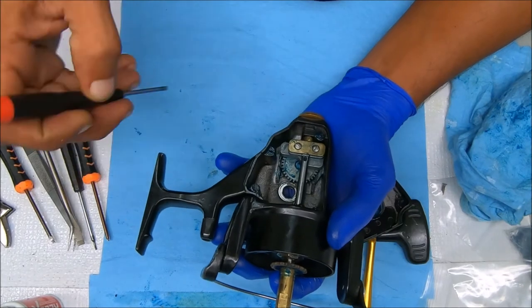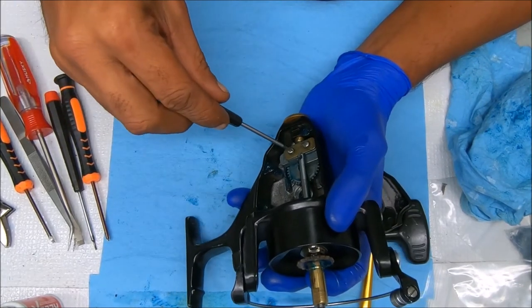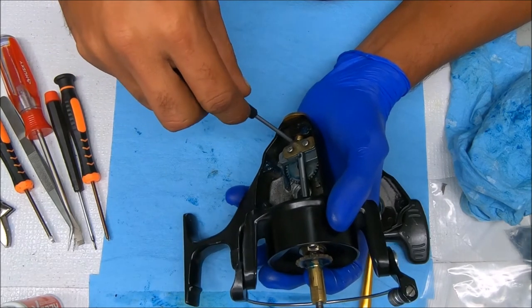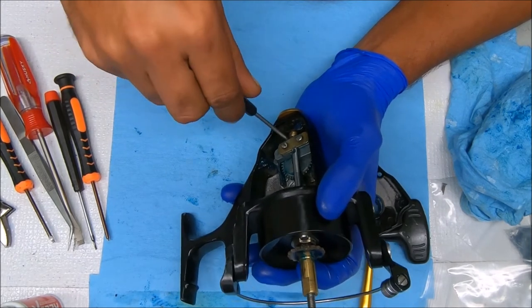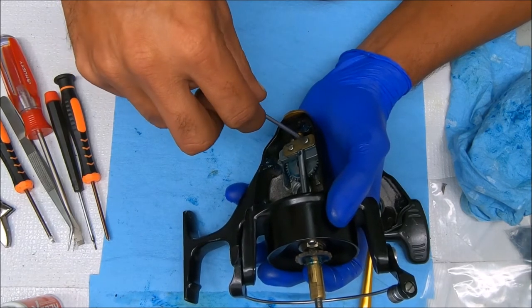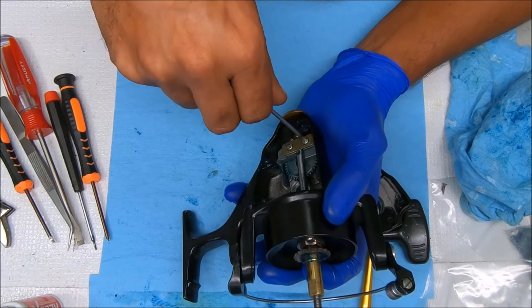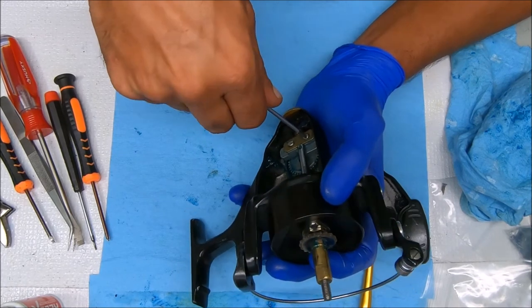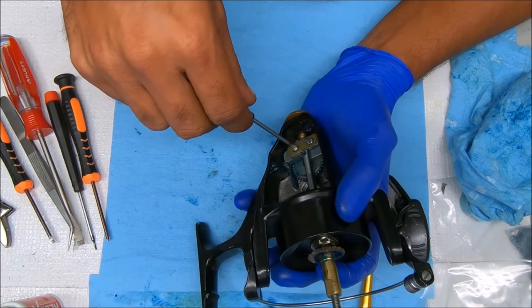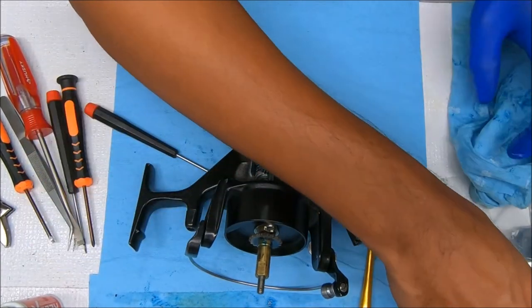So these reels came with just a screw on top there, and either this is a later model where they started using this cover for the crosswind, or someone added it afterwards. But it's supposed to still be used in conjunction with the screw, so I got the screw for it as well, since there wasn't one there. Just adds more support to the shaft. So let's get that attached.